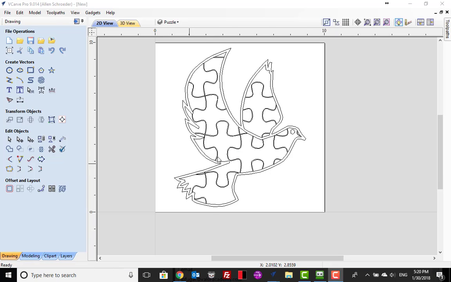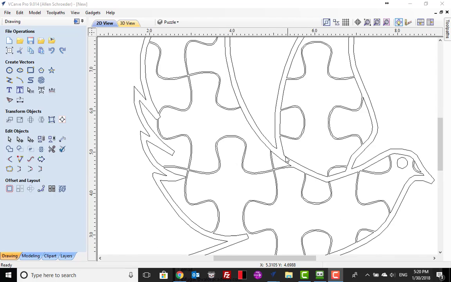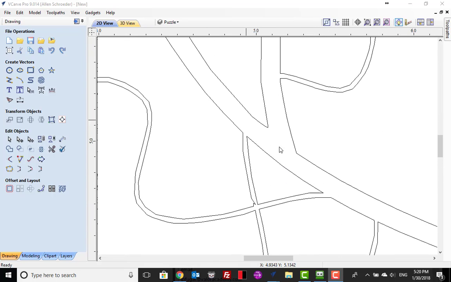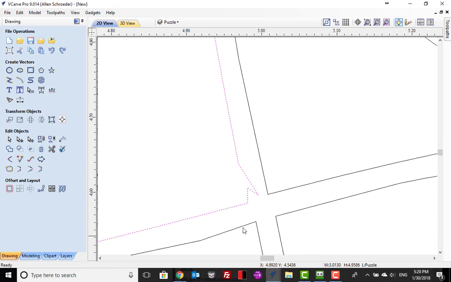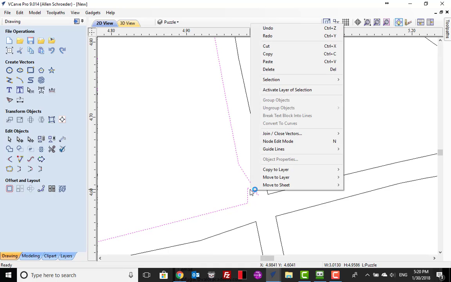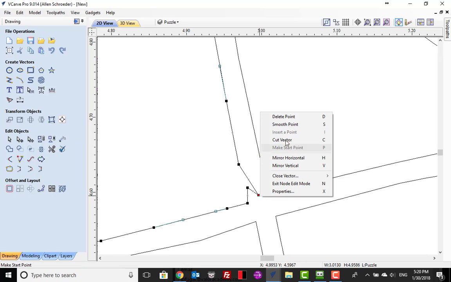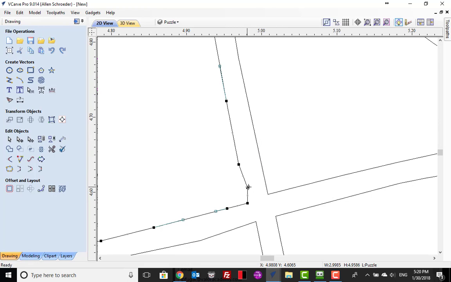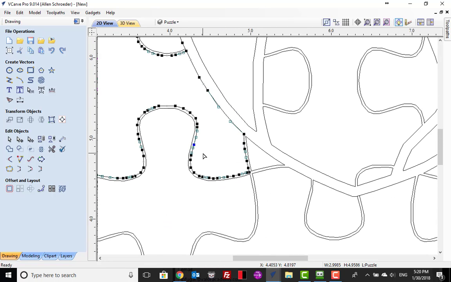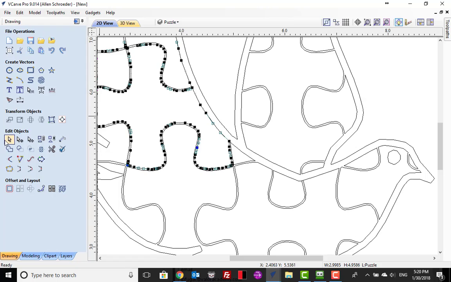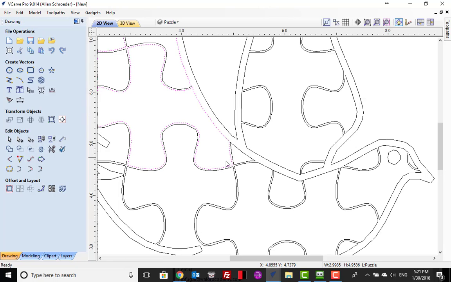Okay. Once we got all the puzzle pieces cut, we can see everything's open here now. We could do a little bit more cleaning up here. Like if you saw that right there, what you'd want to do is right click on this line and go to your node editing mode, and you could delete some of these nodes. You could delete that point and that would smooth that line out a little bit. You delete that one there, and now that looks a little bit better. Then to get out of that mode, you go back and select this right here.